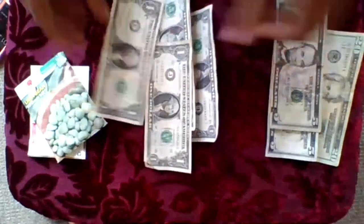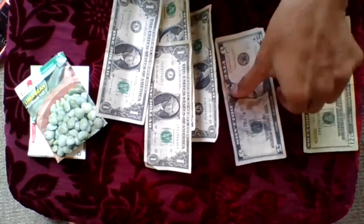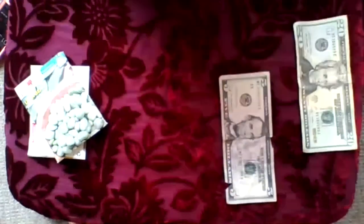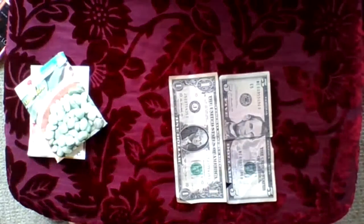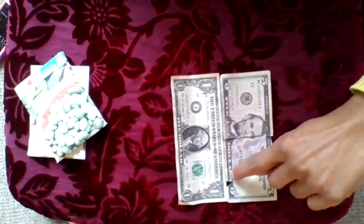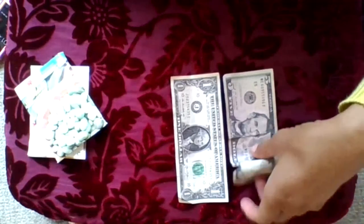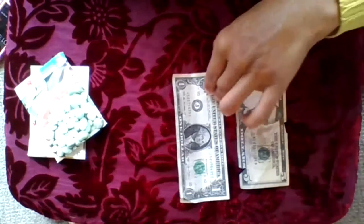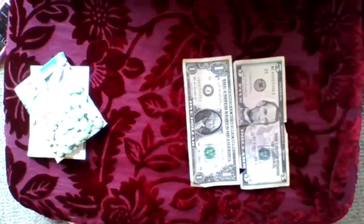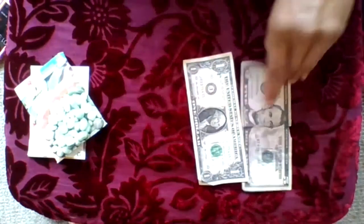What would you use? What I decided to use was I decided to give my one $5 bill and a $1 bill. Five plus one is six. And I gave this one away because it had a little rip in it. And I wasn't really sure if I was able to use it. So I was testing out if I was able to use it, and I was. So $6 bought two packs of beans.